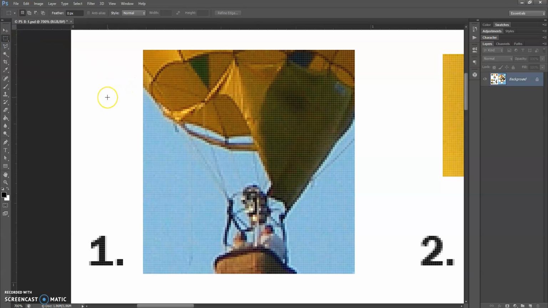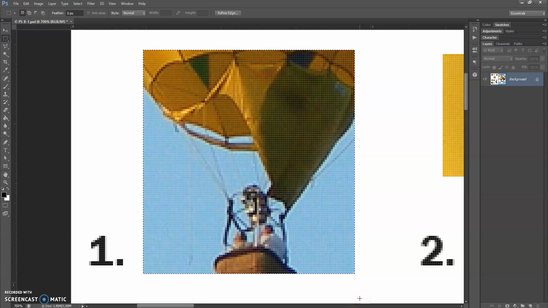And the marquee is a crosshair. If you don't like the crosshair, you can turn your caps lock on and you'll see it'll kind of turn almost, it's still a crosshair, but it isn't as solid. If you like that look, you can. To turn it off, you just click off your caps lock. Okay, so then we're going to go up to the top left corner and we're going to line it up as best as we can. And then we're going to click and drag down to the lower right hand corner, again lining up as best as we can, and release.